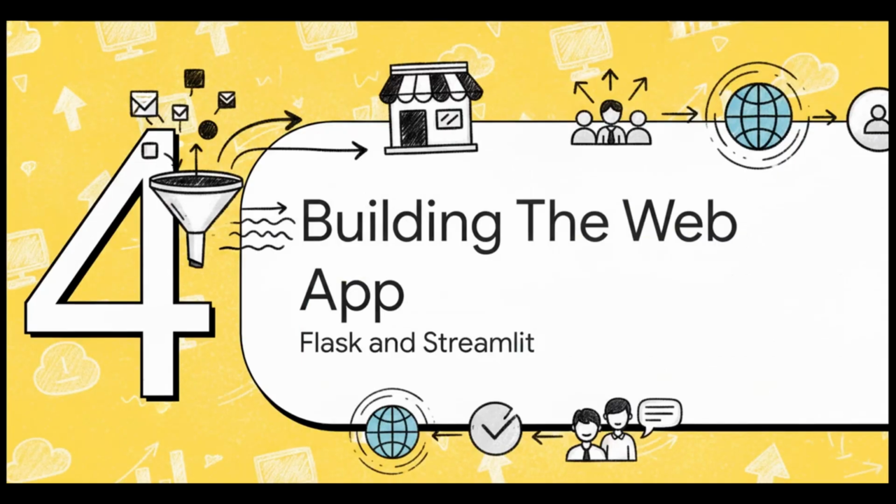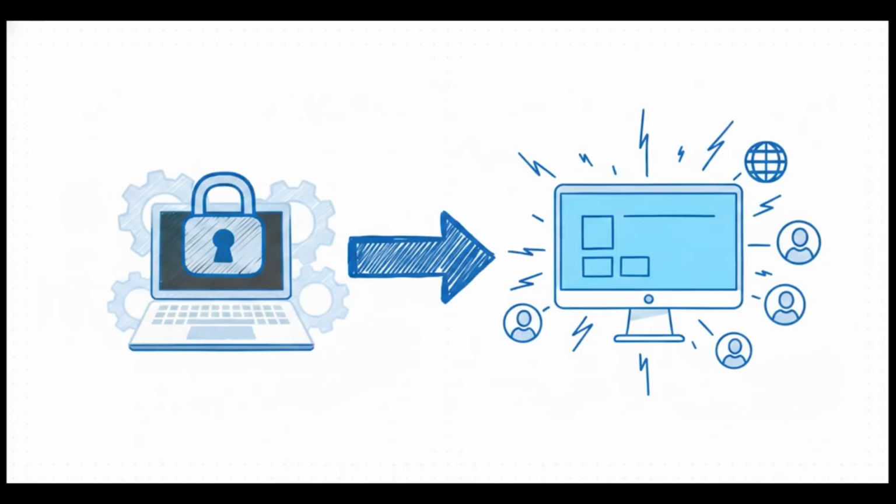On to part 4, building the web app. So the crucial point is, it's time to move to the storefront. Right now, you've cleaned the data, you've created stunning visualizations, but they're kind of trapped on your local machine. Your Python scripts run perfectly, but they're hidden from the world. By bringing in frameworks like Flask, Streamlit, or Django, you transform those hidden scripts into a public, fully accessible web application. Suddenly, anyone with a web browser can interact with your findings.